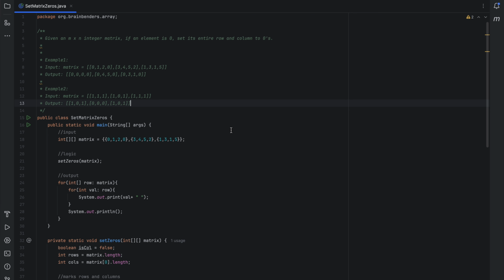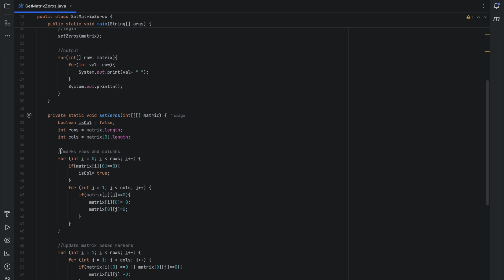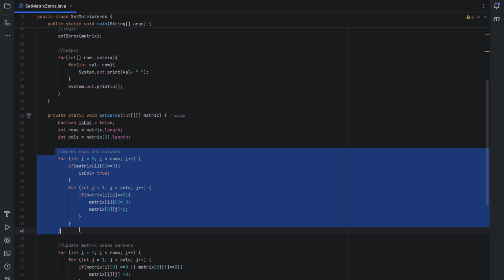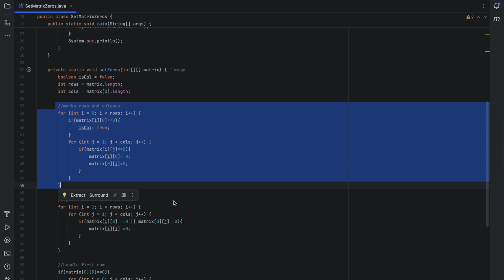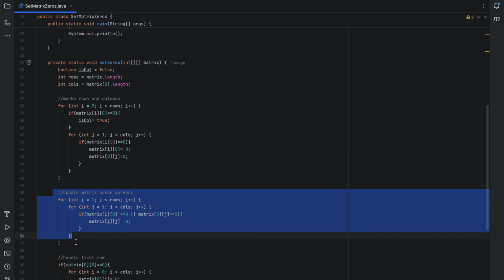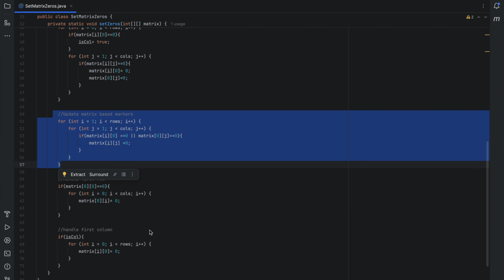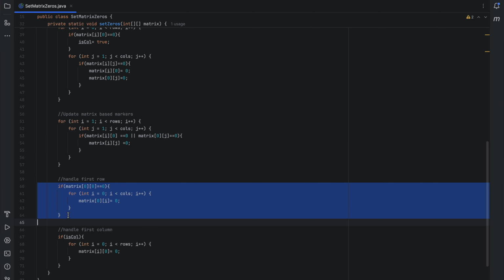Now, when we come to the optimized approach, what have we done? Over here, this is simply a loop where we did the marking of the first row and first column. And then over here, this is again O of m dot n, and over here it's O of n again.